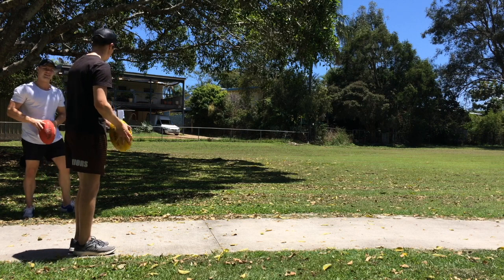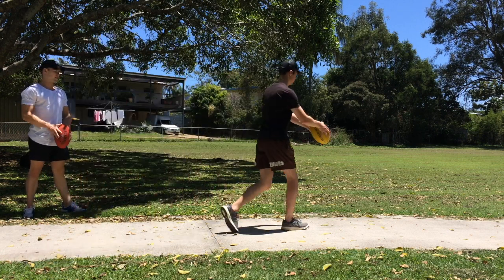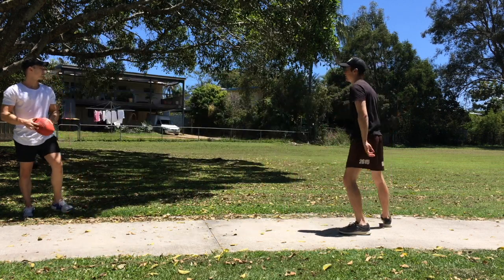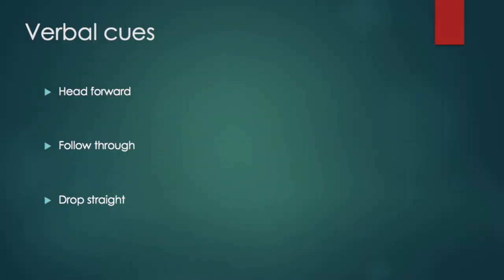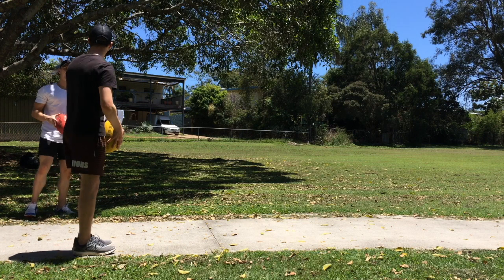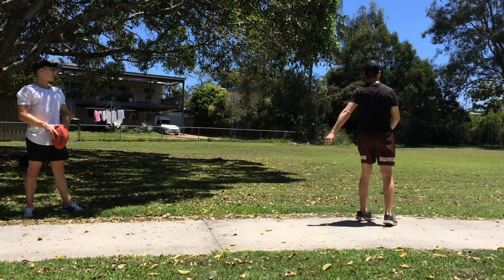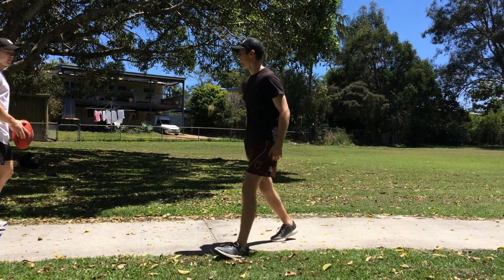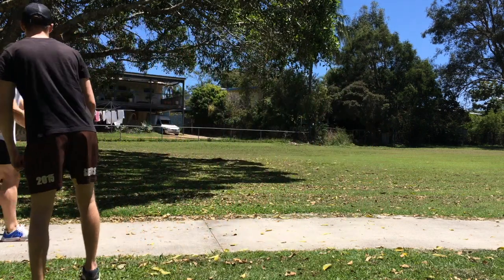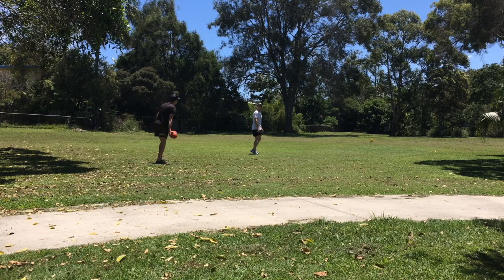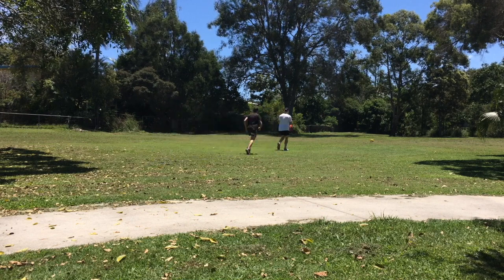Upon being instructed on how to execute the kick, the participant was also given 3 verbal cues to keep in mind when completing the kick. They were head forward, follow through, and drop straight. These were used because they were critical elements of the motor skill, short and concise, and ensured the focus of attention was internal. The use of explicit instruction in the first few weeks was used to ensure deep understanding of the task, followed by some implicit instruction to promote autonomy.